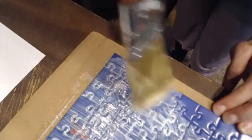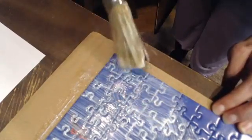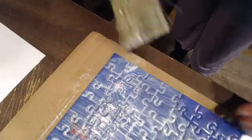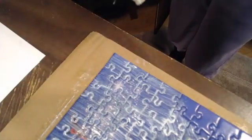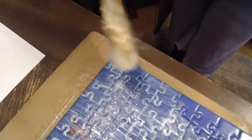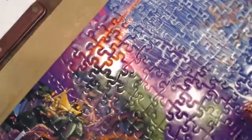I don't know if you can see, I'm working in the corner here. And it's giving me some issues. You'll see, like, the edge pieces, sometimes you got to go over a few different ways with your brush to get it in there. And I'm having some issue with that corner one, but it looks like I got it. Now, this glue will dry clear. You'll actually notice as we go along, you'll see that it actually starts to dry clear. And that's what you want. Ooh, I got a big lab. There we go.